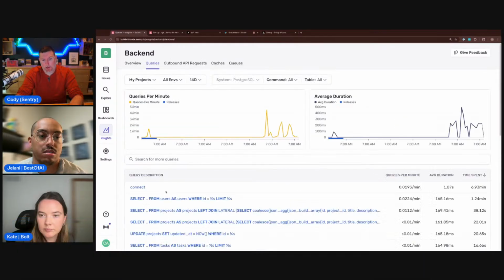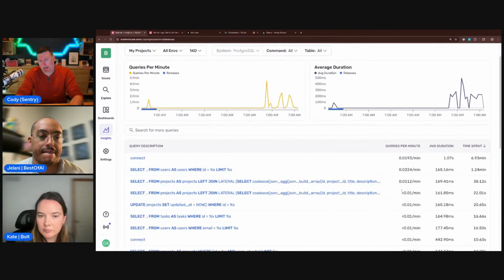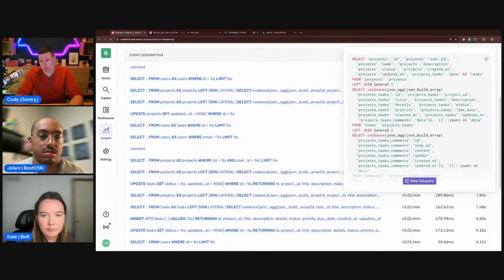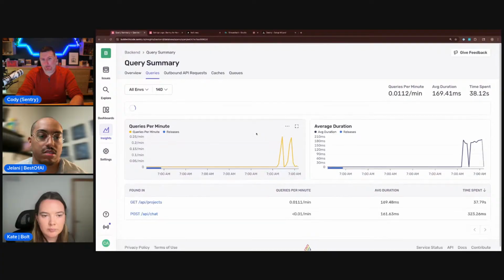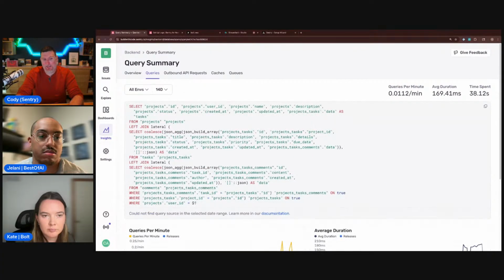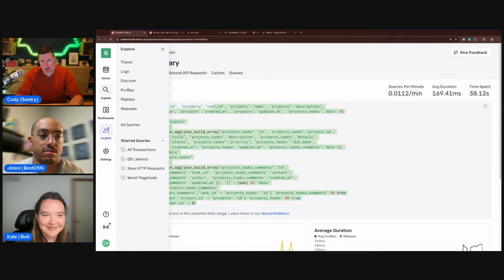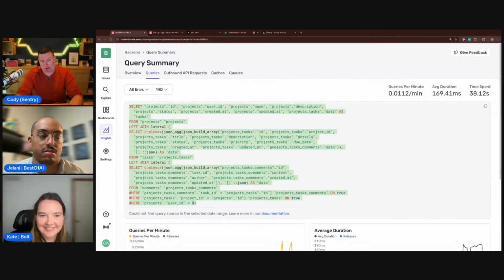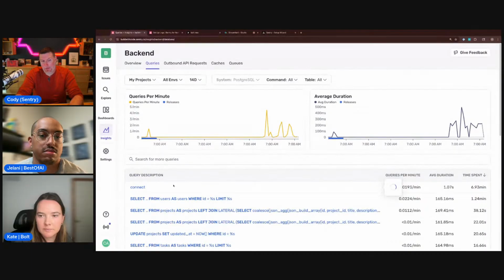All of those database calls are coming through and I can actually monitor how they're performing, which is really useful because if you come in here and see very large numbers, a lot of times there's probably something you can do to improve how that's working. This is a pretty ridiculous query overall. I am fairly certain that there's something that could be done to optimize this. This is a nightmare, right? We're not going to try to debug this right now on this call, but there's probably some room to optimize there.